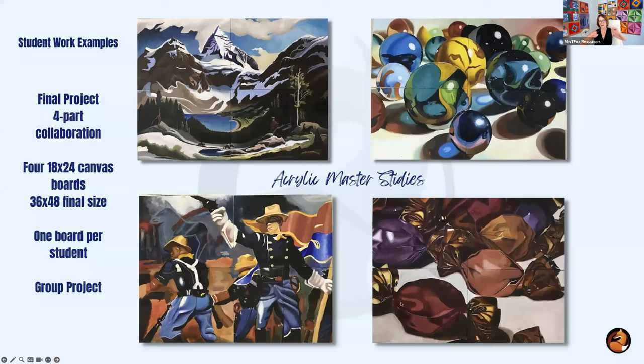This is one of my all-time favorite lessons. This is the acrylic master study, and this is a group project. So four panels, groups of four, each student, of course, has one panel. And the goal is that not only does the painting have to match the master study image that they use, like, of course, this is a Thomas Hart Benton. This is a Margaret Morrison. All three of these are Margaret Morrison. She is a painter out of Atlanta. And oh my word, y'all, she is not only the most amazing painter, but she is one of the most amazing people I think I have ever met. And she's just wonderful to support my kids.